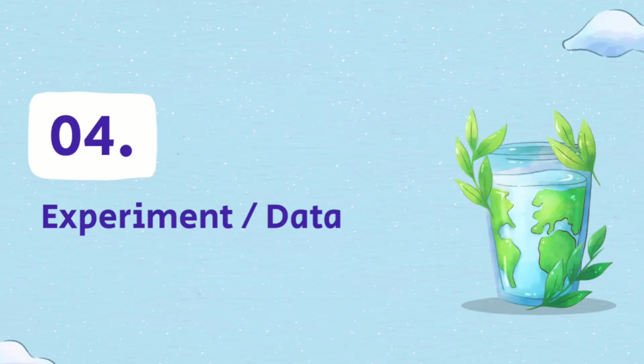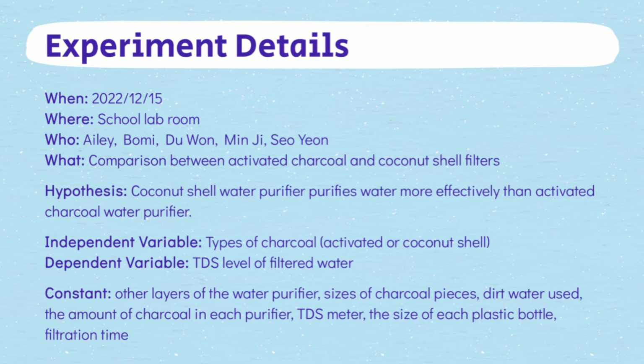Fourth, we are going to talk about experiment and data. It was conducted on the 15th of December 2022 in the school lab room. It was conducted by Ailey, Bomi, Duan, Minji, Soyeon. It was about comparison between activated charcoal and coconut shell filters. The hypothesis was that coconut shell water purifier purifies water more effectively than activated charcoal water purifier.